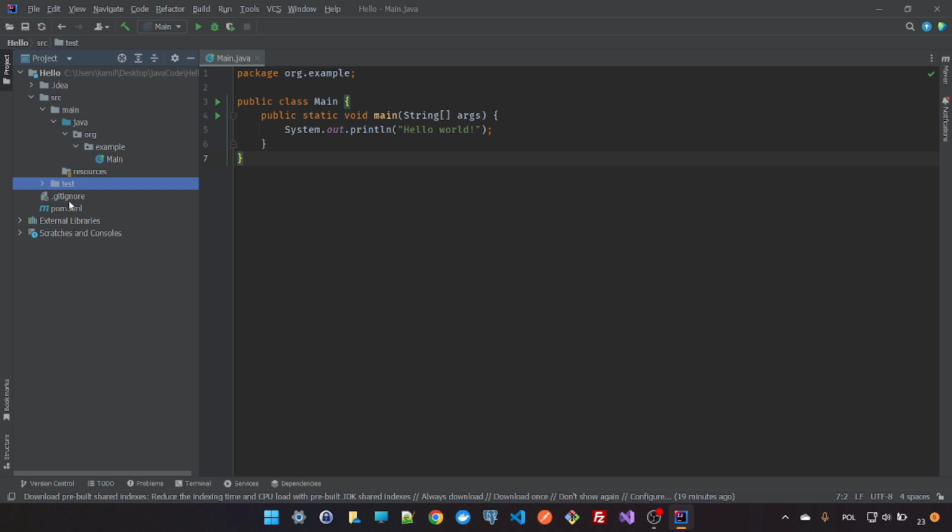Also we've got a test section where we can provide some tests to ensure some quality for our program. And what else? Git ignore. I'll tell you more about it later. POM XML, we avoid it for now. And here we've got external libraries that our program requires. So that's the basic stuff that is enough for us to know how the program works, and about everything else I will tell you later.